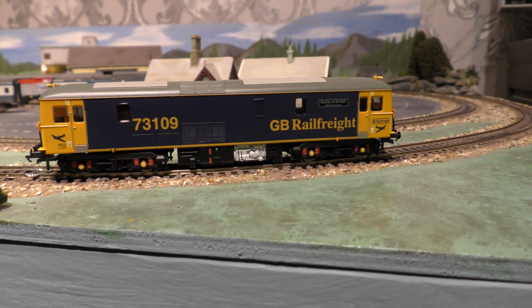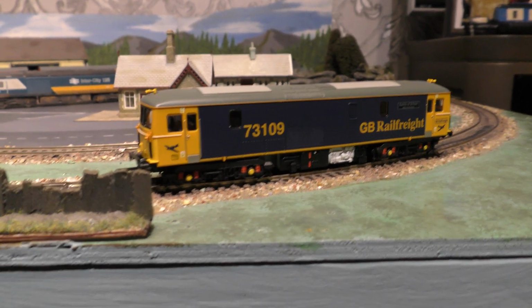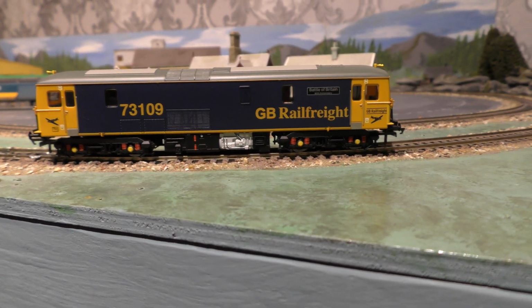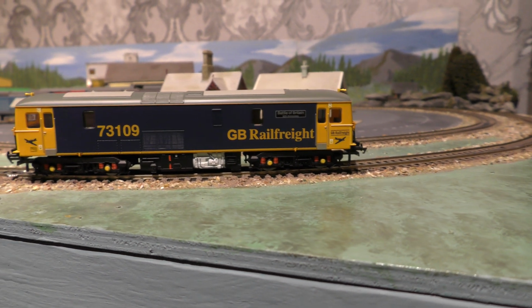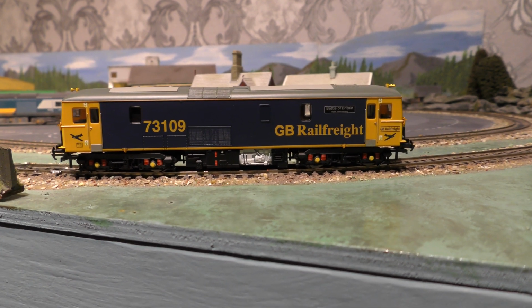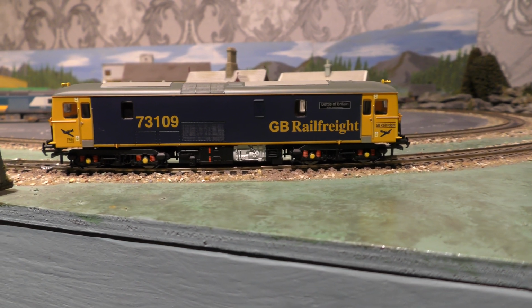I've looked on YouTube and there are people out there who have the same locomotive as this, and theirs have gone the same way. They don't move and they're packing up really quickly. So is it a bad batch? I'm not sure. This is the one with the sealed motor in. Some people call it a can motor, where it's sealed. Looks a great model.